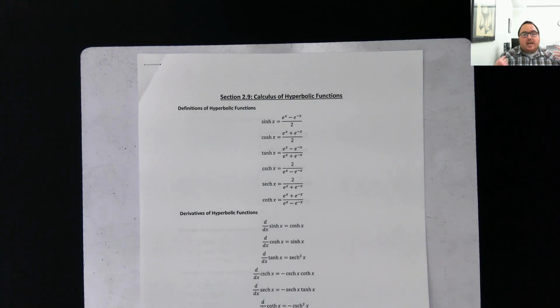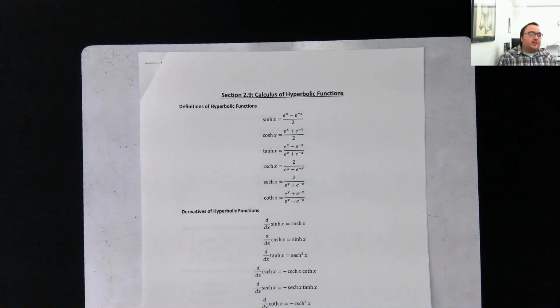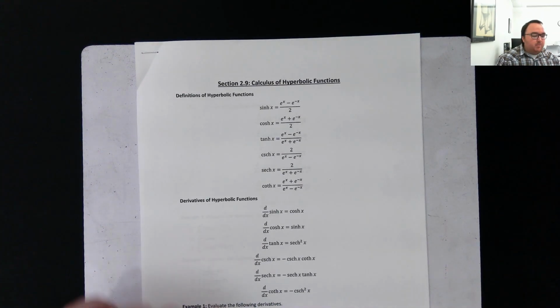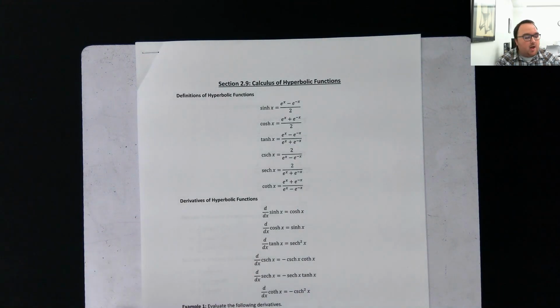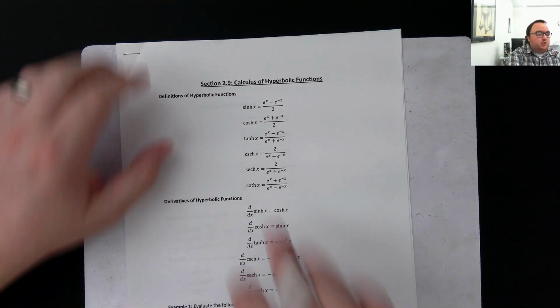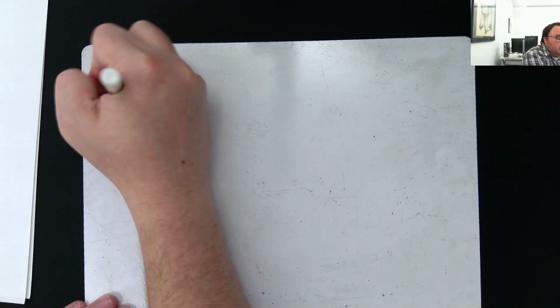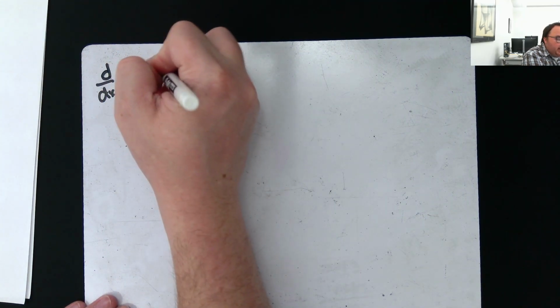Okay. Now, why is it helpful to write them like this? That is because now it is not hard to take the derivative, because I know how to work with e, right? So we are going to take the derivatives. I'm going to show you the first one. The rest of them will follow straight from that. So let's take the derivative of hyperbolic sine of x.